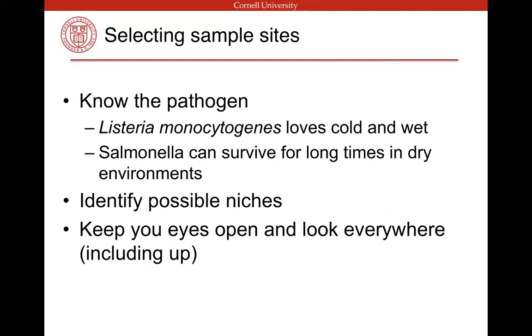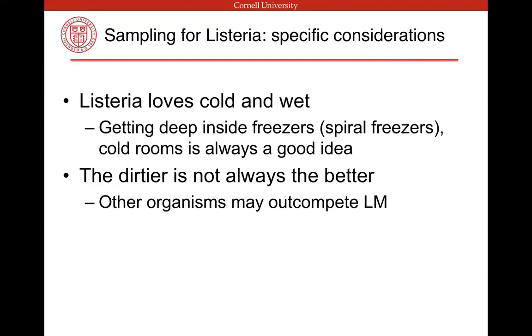You want to identify potential niches, and remember to keep your eyes open and look everywhere, including up. So look at the ceiling, for example. Is there condensation? Go inside of freezers, cold rooms, and remember that dirty is not always better. Sometimes you'll see something really muddy and you want to sample that, but oftentimes there are other organisms that are going to outcompete Listeria. So things that don't look that dirty but are still a crack or a crevice might be your best bet.